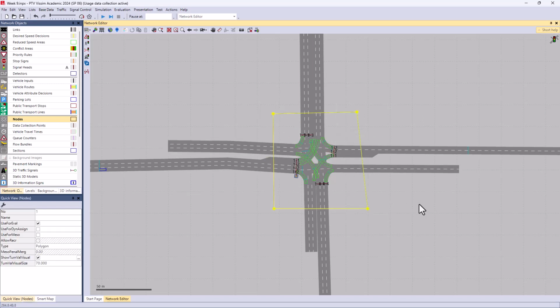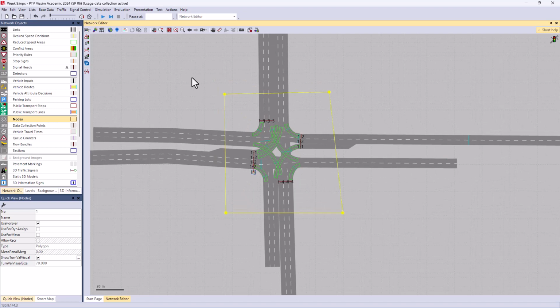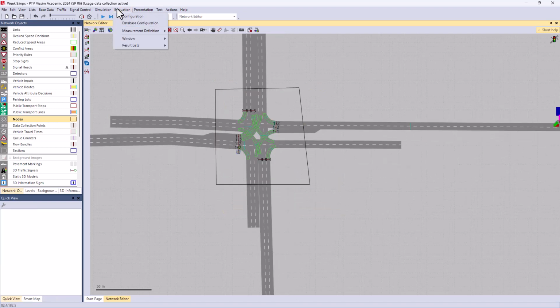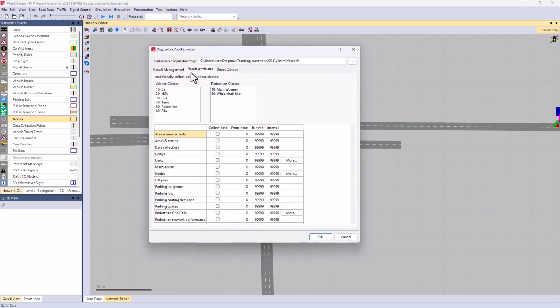Once we create the polygon, then we go to evaluation, and there is a configuration. If we click the configuration, then you can see a lot of attributes, which are the outcomes basically.